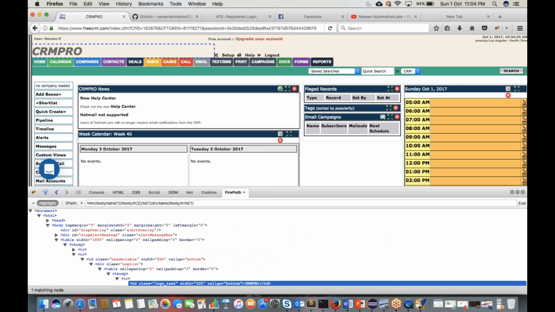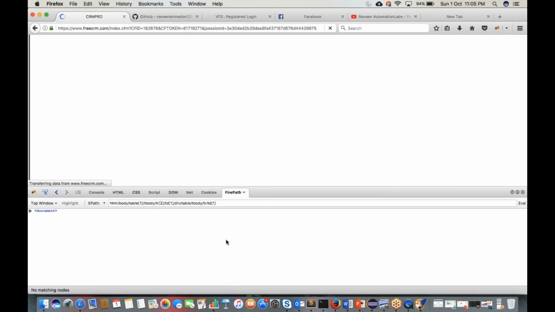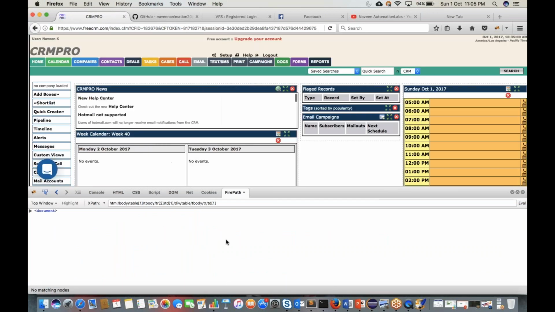Now if you refresh this page, guys, this document object model will be changed again. Today you have taken driver dot find element by id, and let's say 20 checkboxes are there, and you have taken driver dot find elements by id.